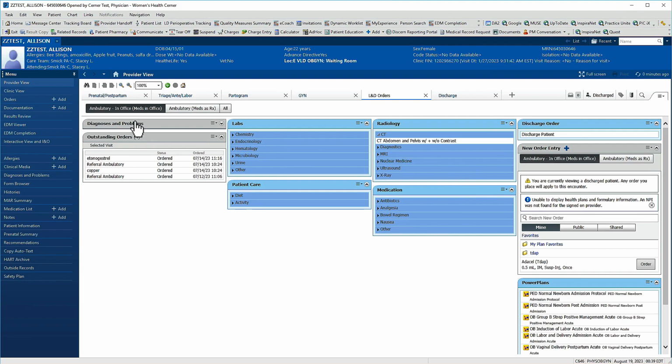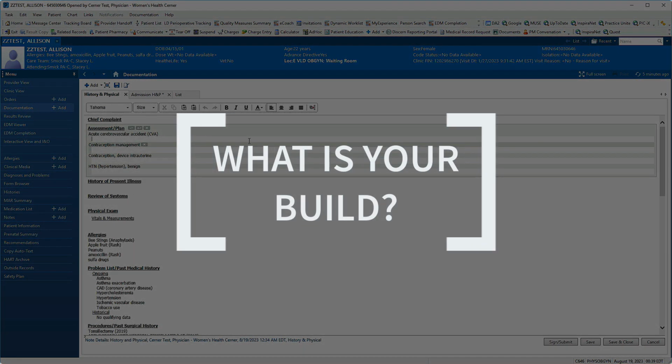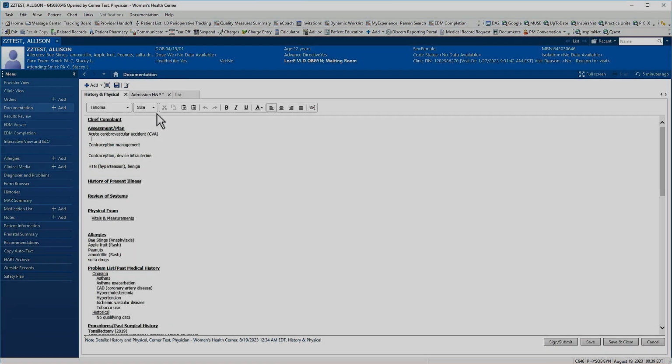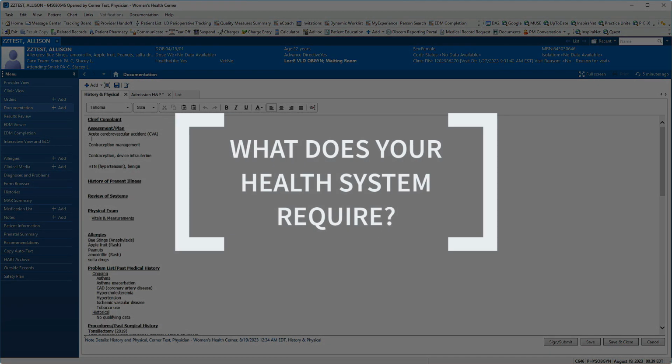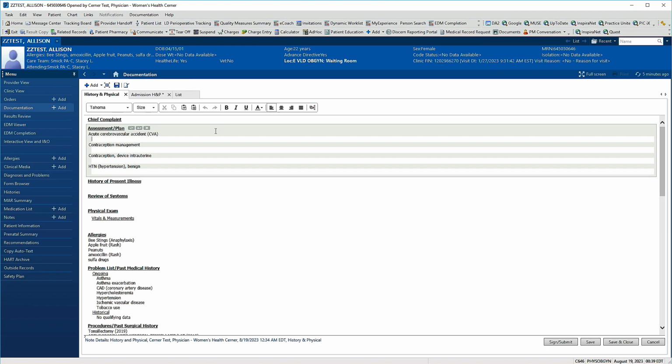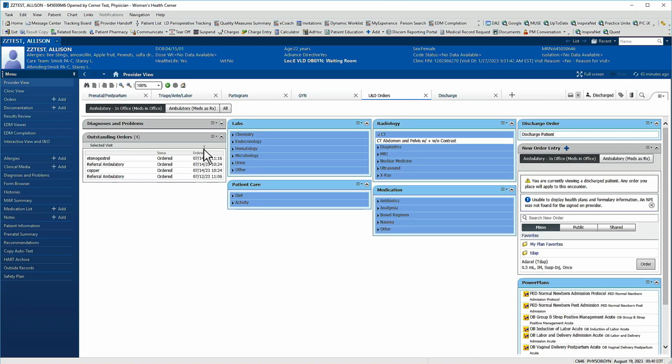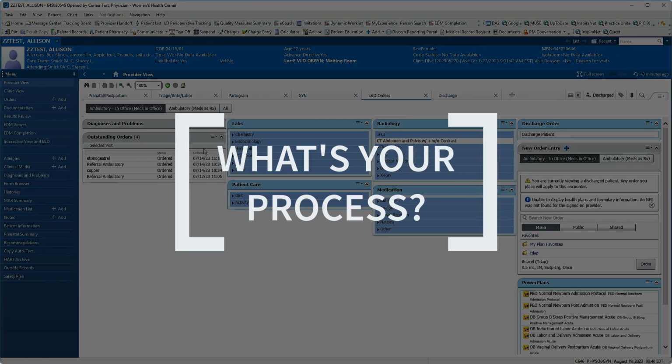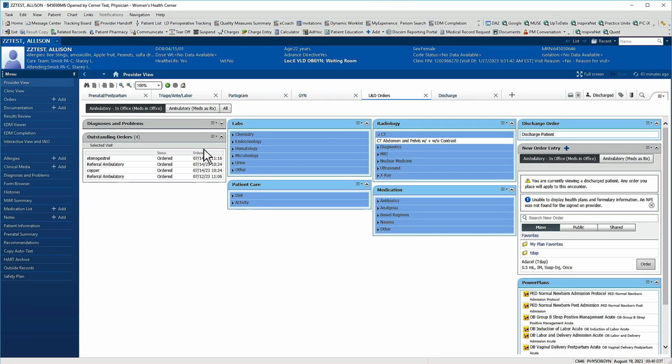So again, if you're finding that Cerner has too many clicks, or you've heard that complaint and you're afraid of using Cerner, or whatever it is, consider first, what is the build of the system that you're using? What tools do you have access to? All right. And once you figure that out, what does the health system require? What is not actually a feature of the software, but what's being put on you by payers or by health systems? Okay. And then within that structure, how do you use the system? Have you taken every opportunity to streamline your use of the system? If you haven't, please do. You can save yourself loads of time and a ton of headaches.